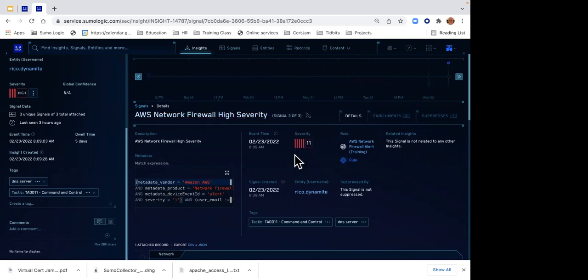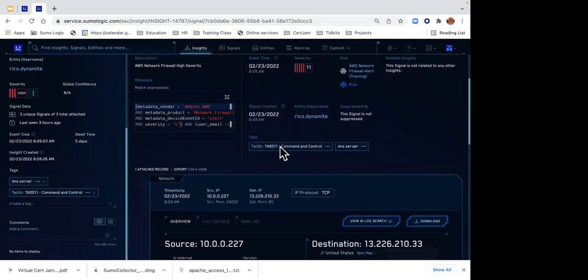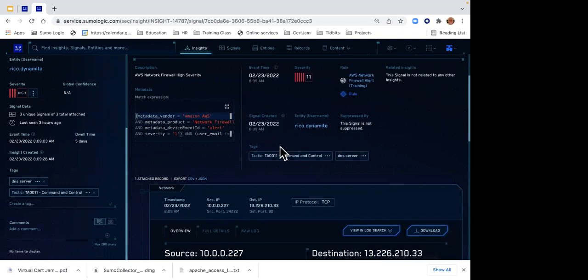Now, I want to warn you. When you take the test, when the test was written, the range of creating a rule as far as the severity score is 0 to 10. So those of you test takers, it's 0 to 10. Recently, we've added it so that you can actually go up to 11 and make it a severity score of 11. But for test purposes, it's 0 to 10.